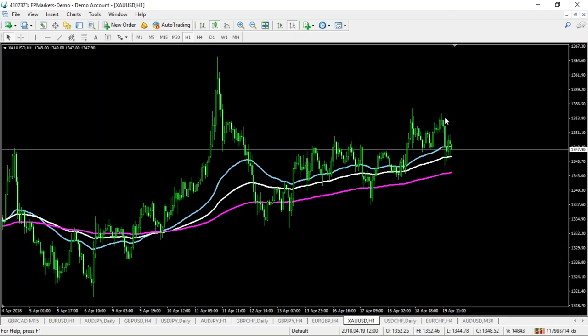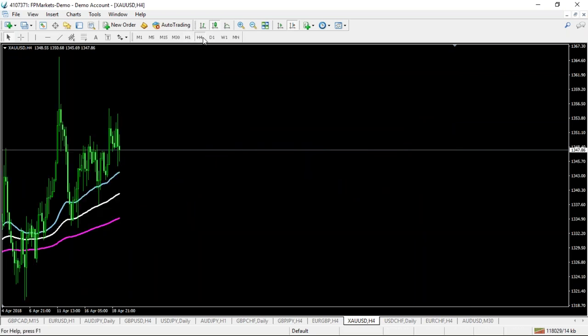Like in this case, it picked up a little bit, but it's still in between the three lines. But the three lines are not entangled that much anymore. They're actually separated from one another, pointing upwards. So this is giving you a hint that from the 1 hour chart onwards, there may be a pickup of trend to the upside. But I want to compare whether or not my 1 hour and my 4 hour could match.